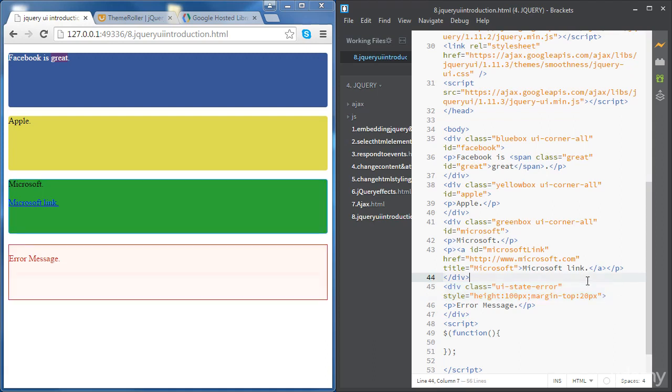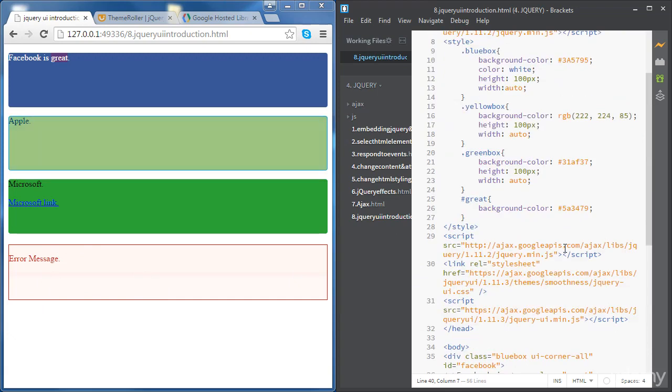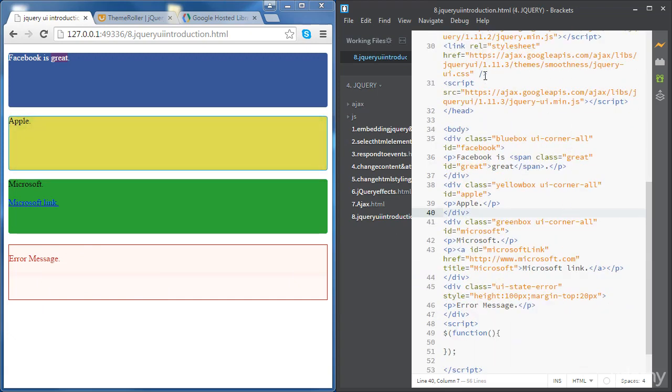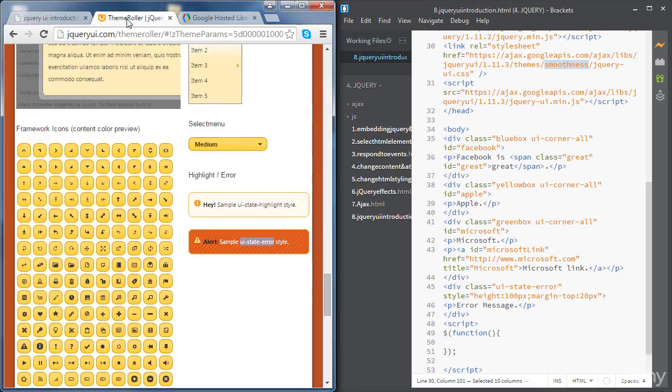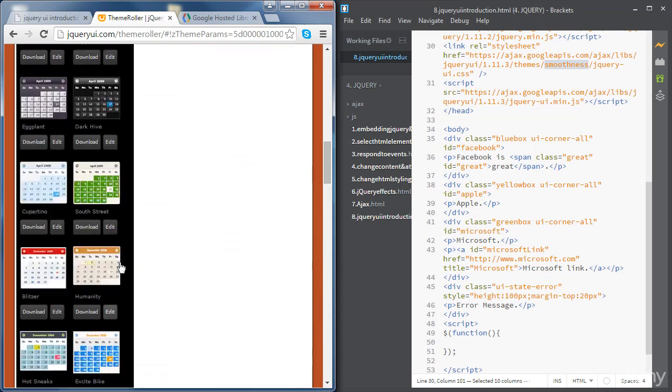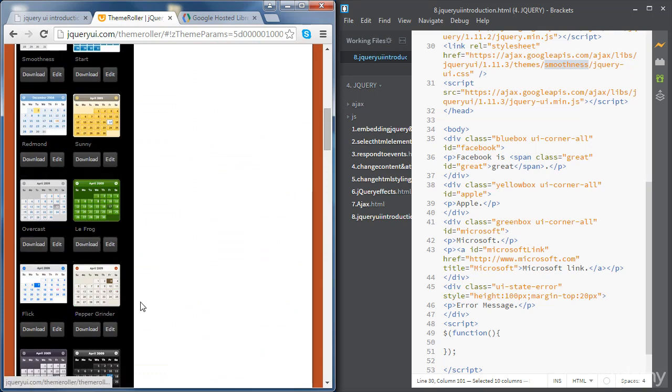If we want to change the theme, all we need to do is go to the link of the style sheet. Following themes, we can see there that we're using the smoothness theme. If you want to change it, we can just pick the name from any of the themes that we have in the themes page.